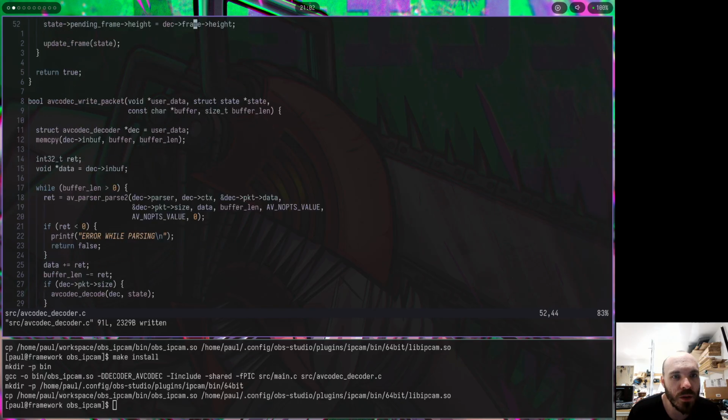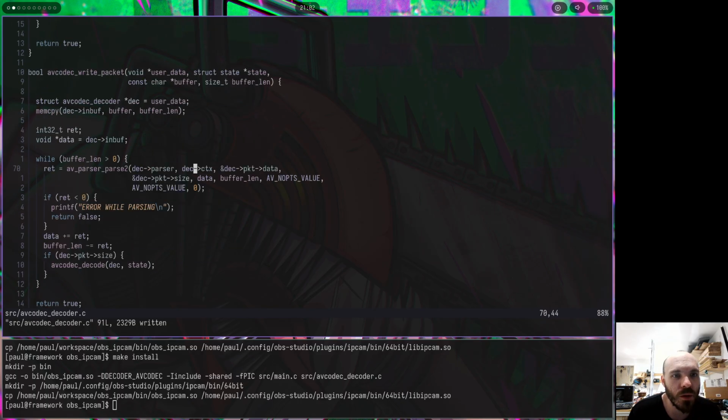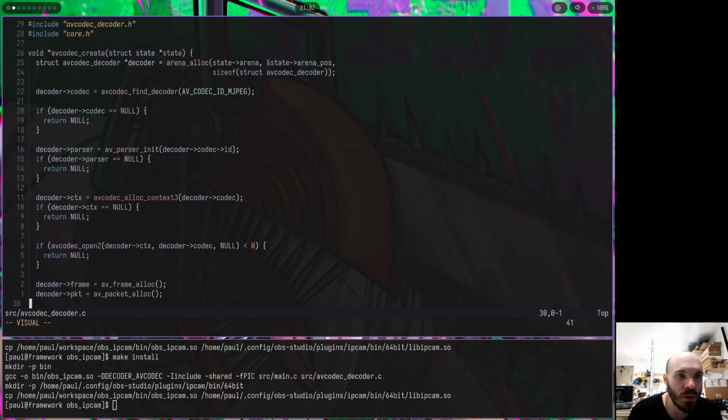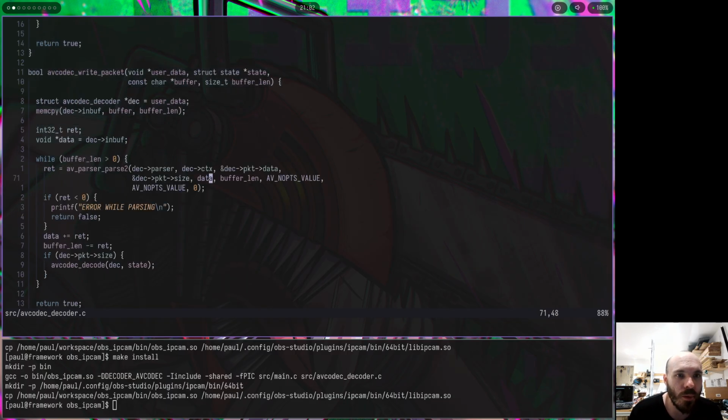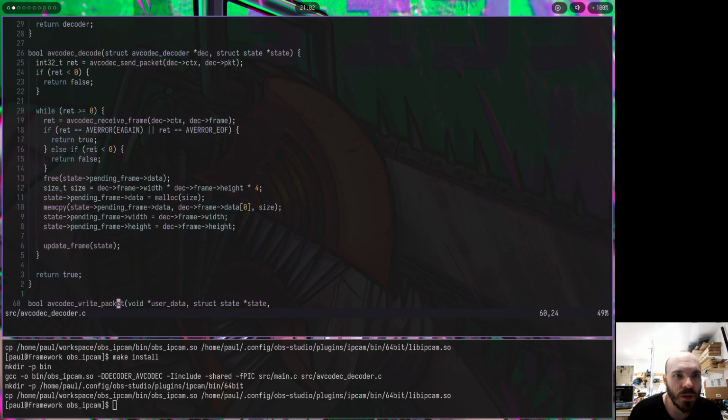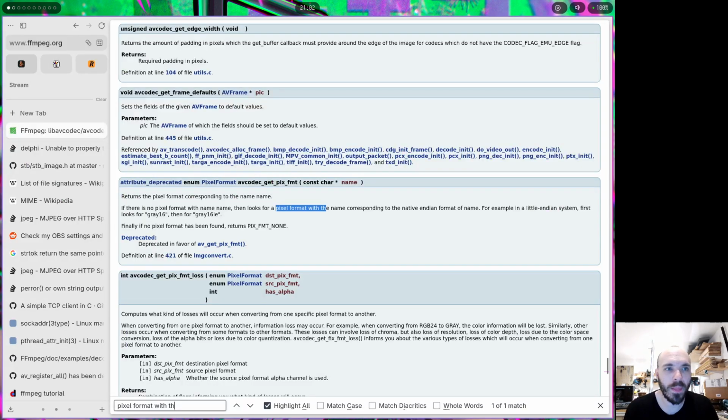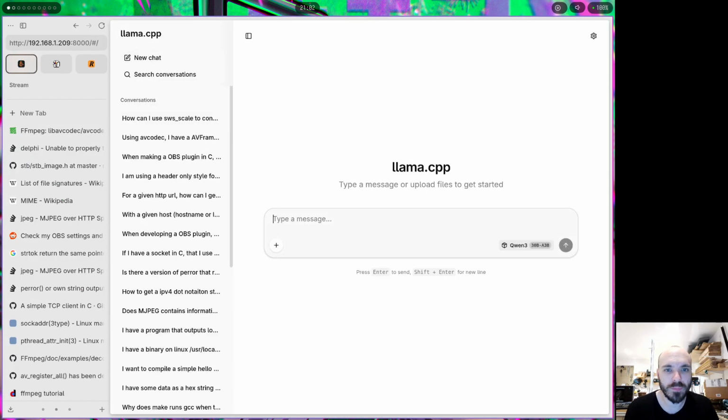Is there any options that can be provided to the parser, or actually the decoder probably? Where's decode? Decode is here. Send packet, receive frame. Let's ask an AI.